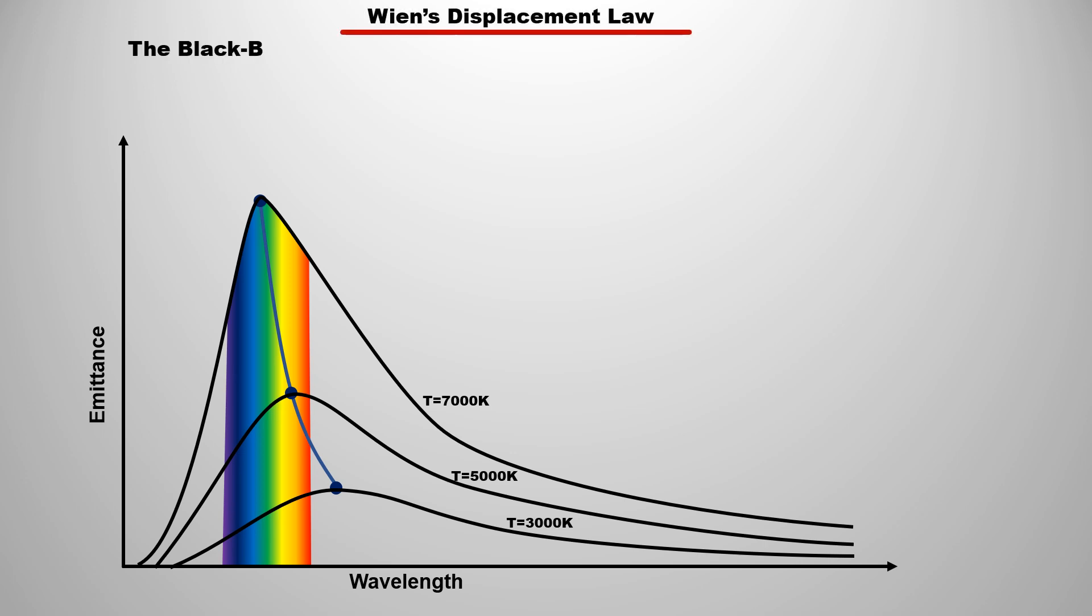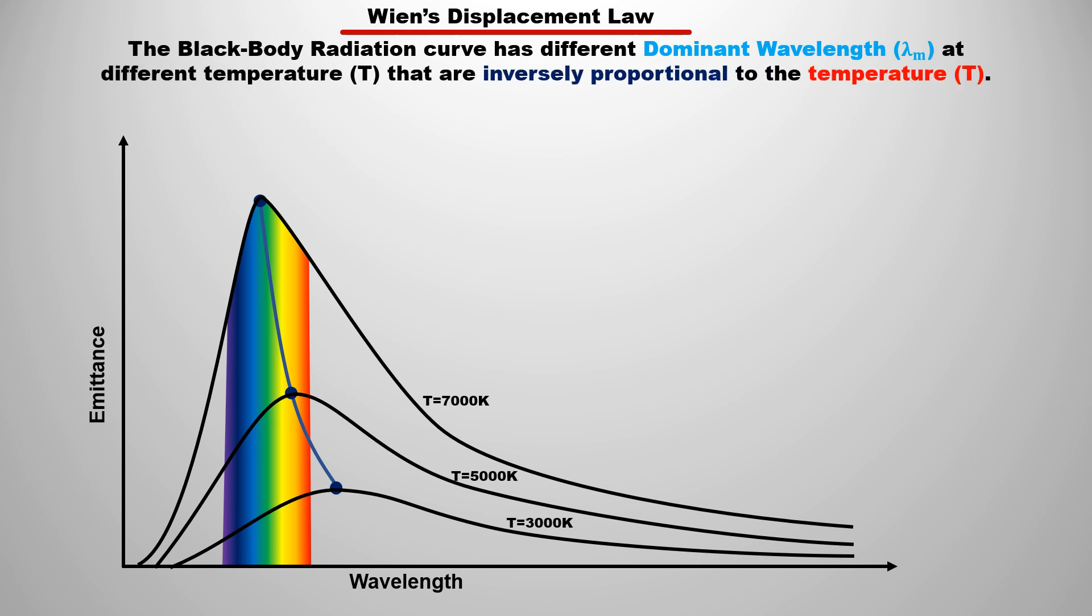The dominating wavelength lambda m of radiation radiated from a blackbody is inversely proportional to the temperature of that blackbody. When we remove the proportionality constant, lambda m equals b divided by T, where b is a proportionality constant also known as Wien's constant. Its numerical value is 2898 times 10 to the power minus 6. Since the unit of wavelength is meter and unit of temperature is Kelvin, the unit of Wien's constant is meter Kelvin.